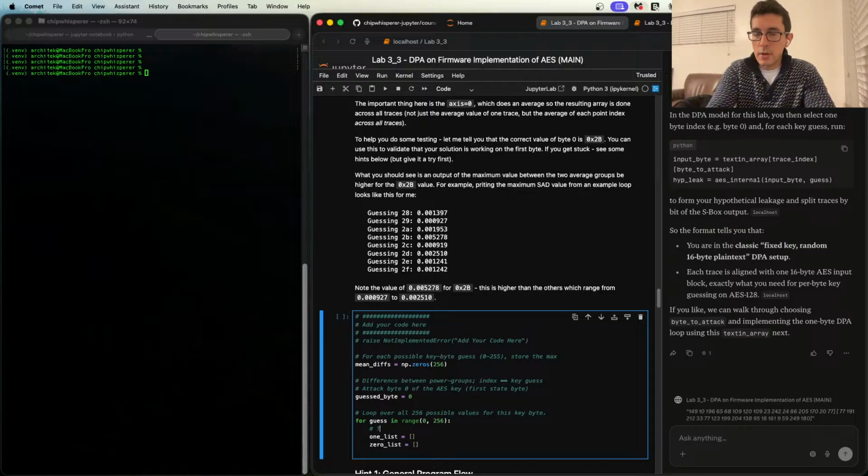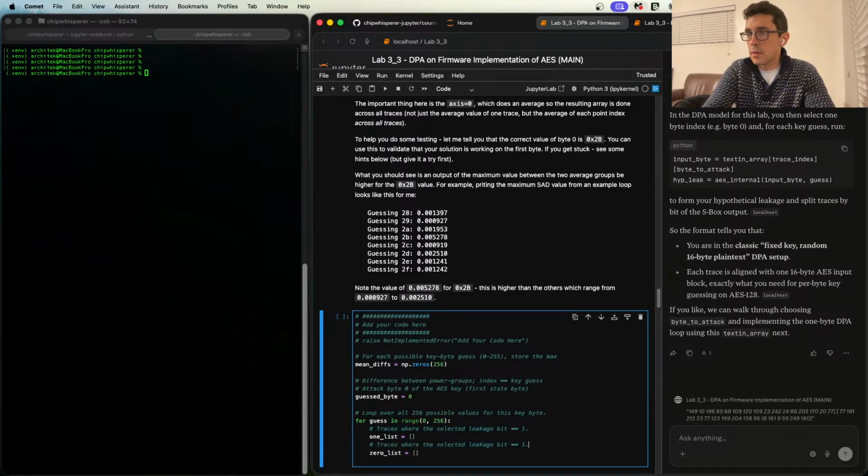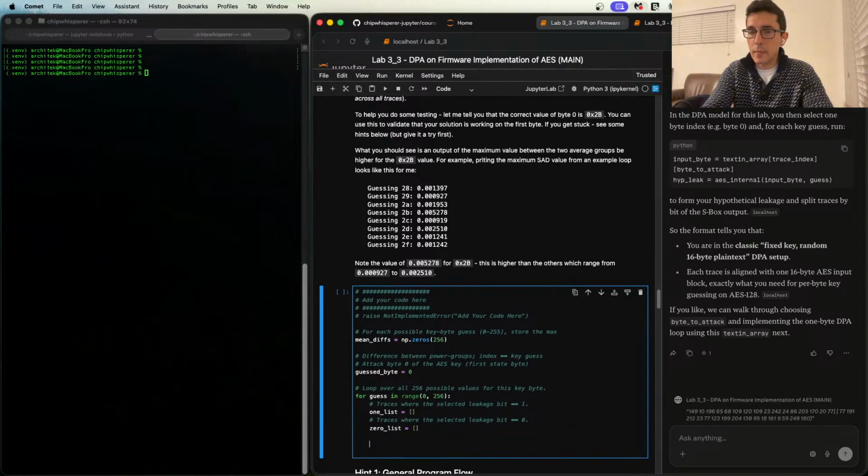One list will be traces where the selected leakage bit is set equal to 1. The 0 list will be the list where traces that are selected will be set equal to 0.